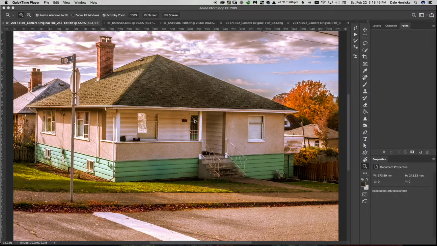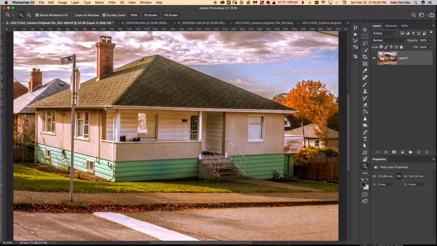Hello, everyone. So this is an introduction to color grading for photographers who do any kind of photography, really. But in this case, there's a specific application that I'm trying to do here. So let's say, for example, I'm doing a whole bunch of photographs. In this case, I'm doing a series of photographs on houses in Victoria, let's say.